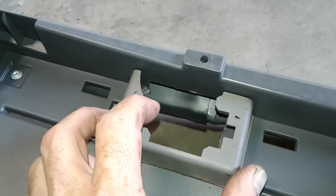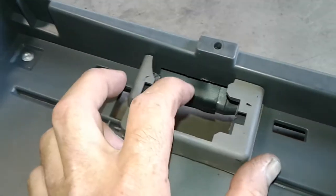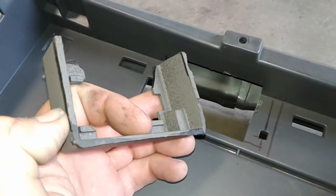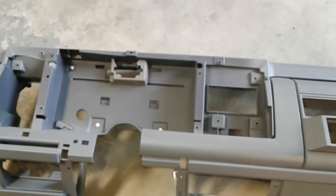So anyway, bottom line is that I'm gonna put this in there. If it all fits right and everything's good, then I'm gonna pull this back out a little bit, and I'm gonna put a little epoxy right there, and push that right there, and I'm gonna put the cluster in there, and bolt it all together, and that's how it's gonna ride.